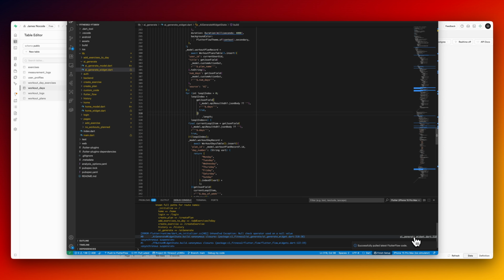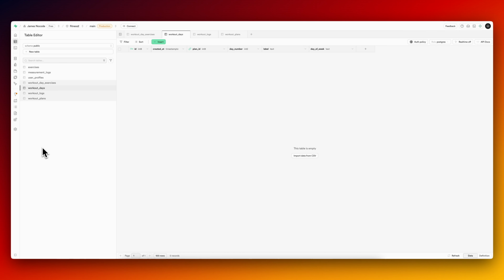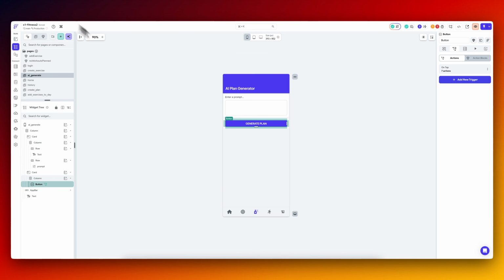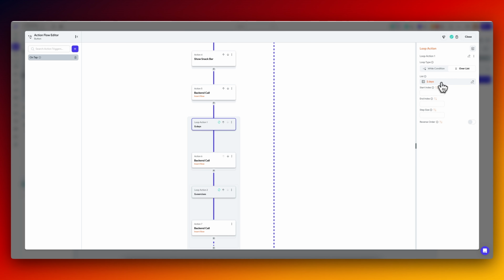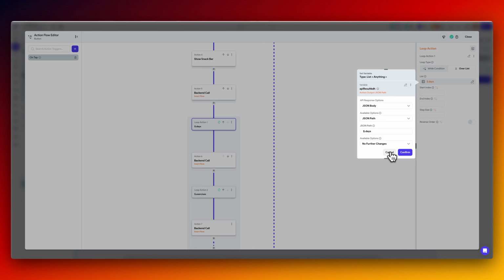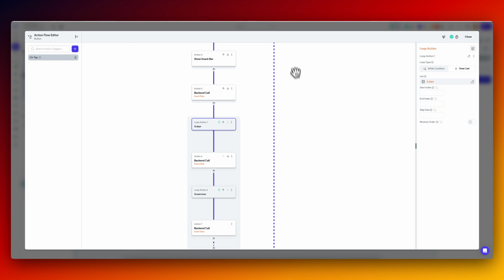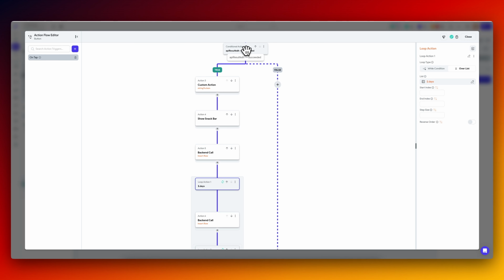So it's something with the AI, and we are okay. JSON body. So we have this loop index. API result is nothing. Is it? Let me double check. It's failing right here. It's this first loop that is failing. It's this over list, API result. Is that right? Yeah, it's not using the right one.